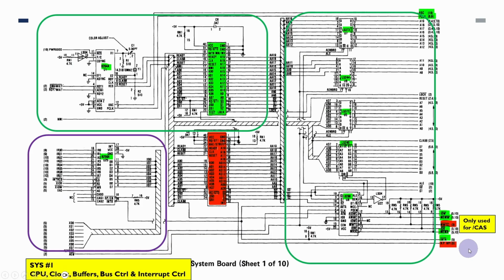So now I'm going to go through the 10 system board diagrams, and what I've done is where we've already added components and they're already installed and working, that is highlighted in green. Where we need to put new stuff in, I've done in purple, and where things are in red, then that generally means we don't need to worry about these things.